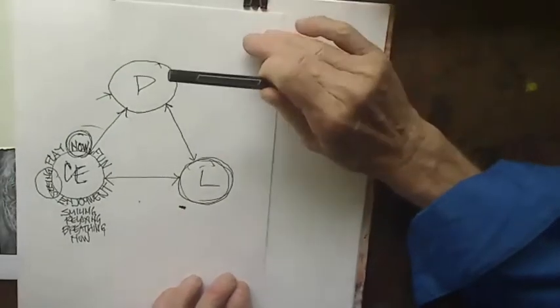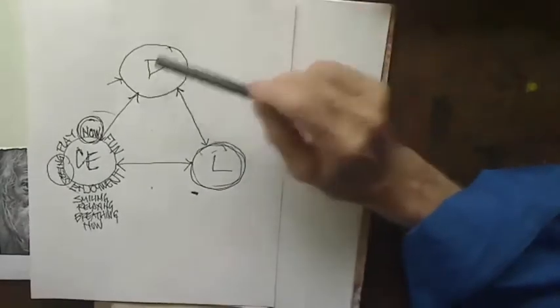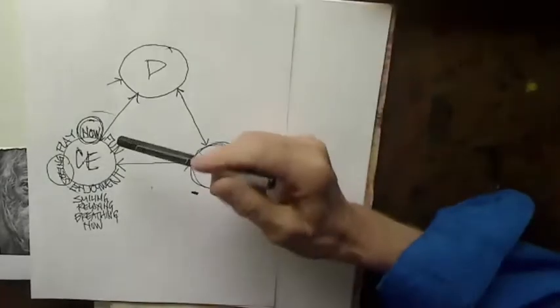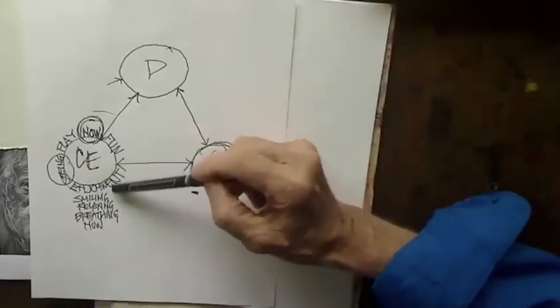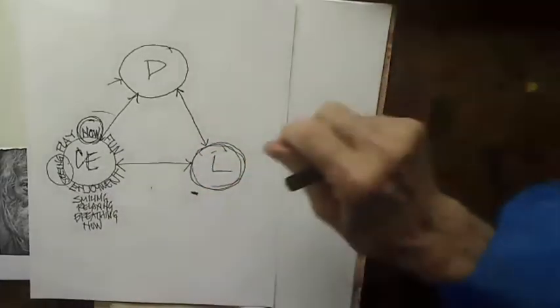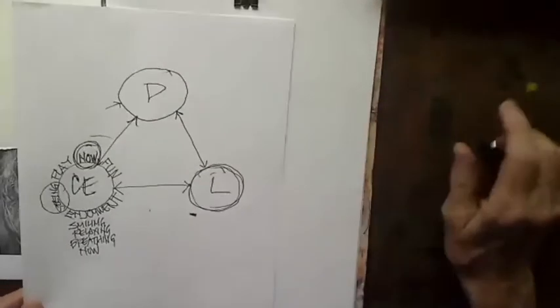But too many people, when they draw, they're interested in the drawing, the final product, and they forget about all of this, which is the most important part of the drawing experience. And so that's what this class, Mindful Drawing, will be about. It'll be about creating experience for yourself in the moment.